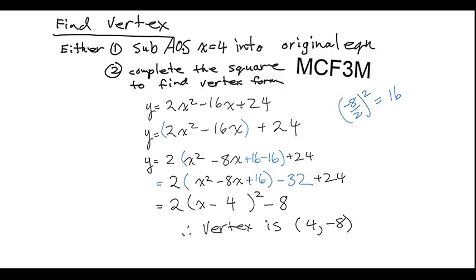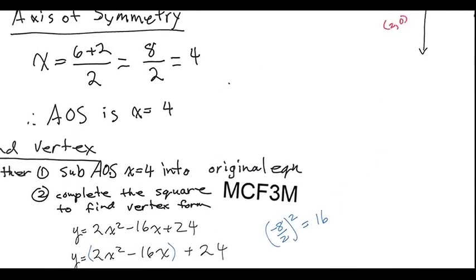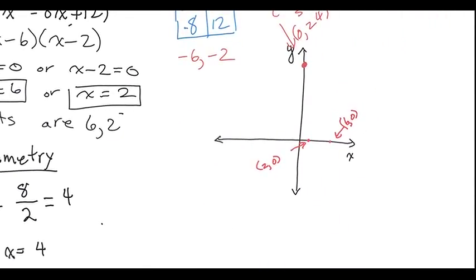Now, back to our graph from before. So remember we started a graph earlier. With our graph, what we need to do now is draw a few things like an axis of symmetry. Our axis of symmetry is exactly halfway between our two x-intercepts. And then what I want you to do is label this x equals 4. And then, if you're really smart, you'll notice that if I have a point right here, I'm going to find another point exactly the same distance away from this line. We call that the mirror line, or the axis of symmetry.